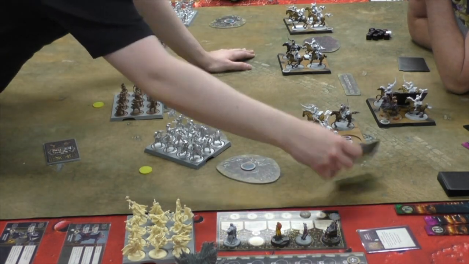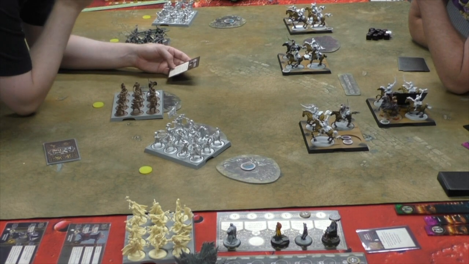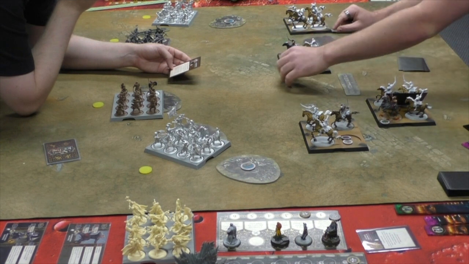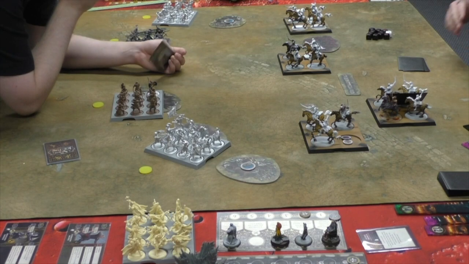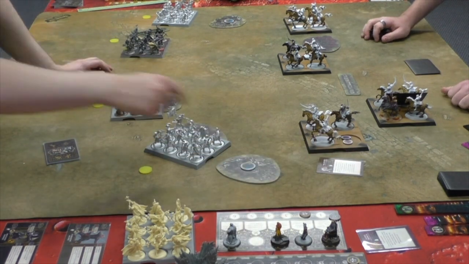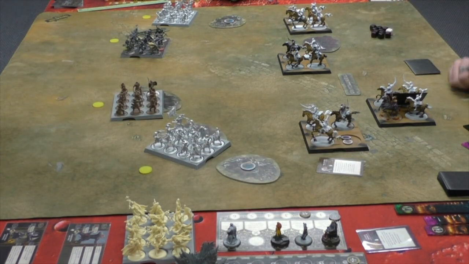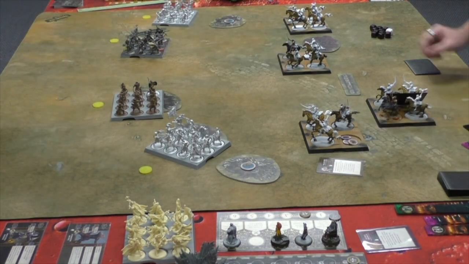Wait, do we... no, so whatever. You deal the damage first, and then if you're controlling the crown, which you are, then his ability kicks in. Right. You know what, let's keep just going. Nothing ruined here, please. And we'll do a panic test at -1.